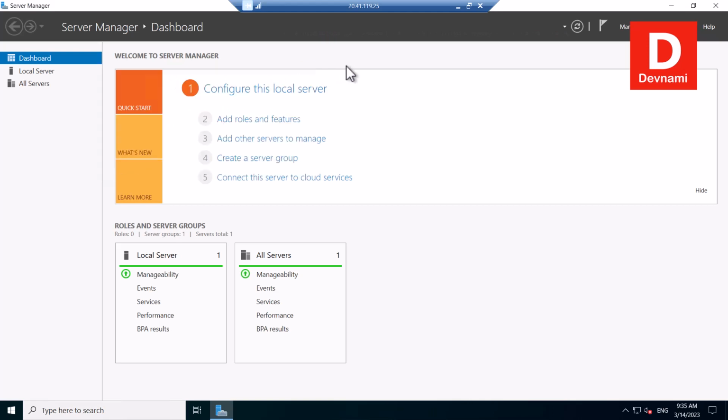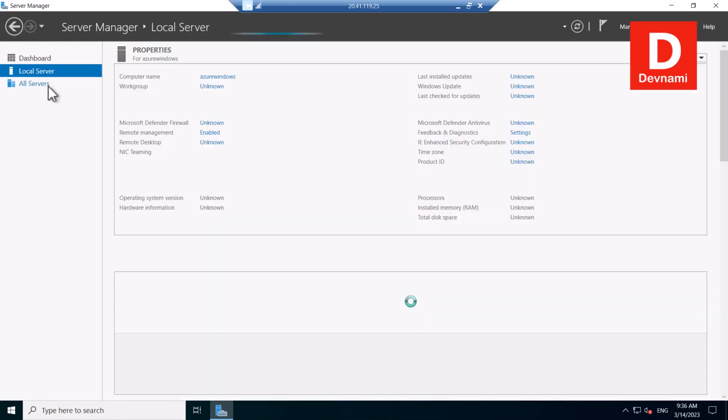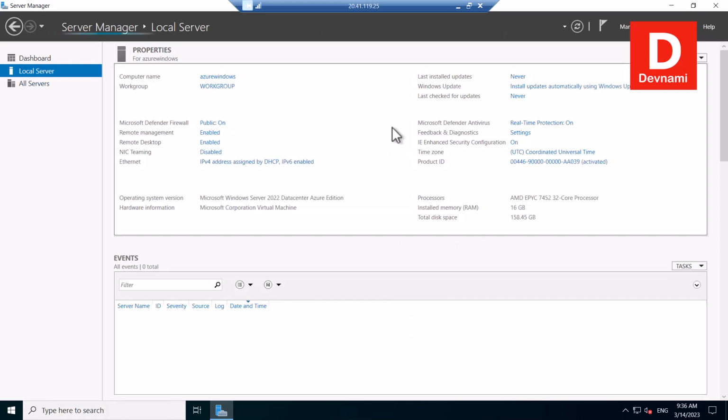So you can configure your server from this point. You can check the local server tab, and also you will have a lot of things to set. For example, if you want to set your certificates, that is one of the parts that you have to set. You can find the version of Windows here as well.